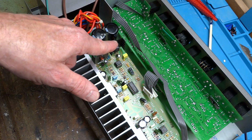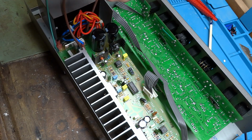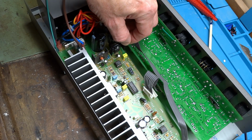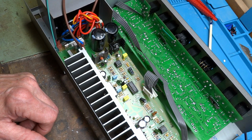Now, I did find a problem with this one right here. And that problem code is referred to as DDD, DD, D, DDD. And what do those letters stand for? They stand for... Yeah, I could pull that thing out like a bad tooth.